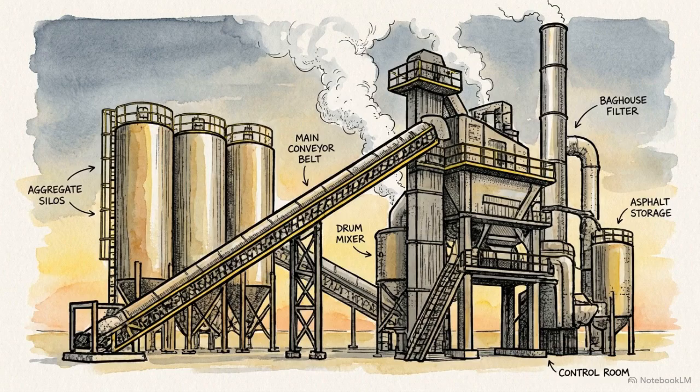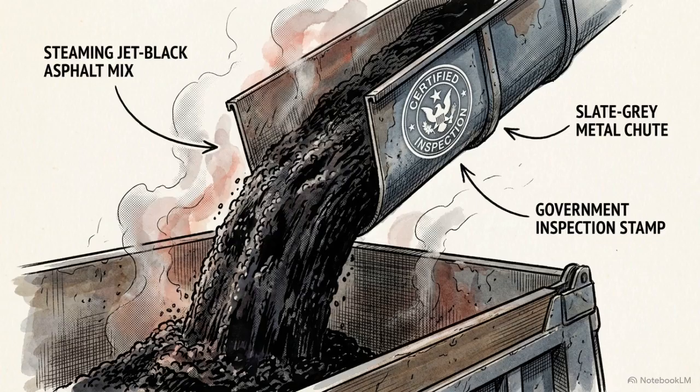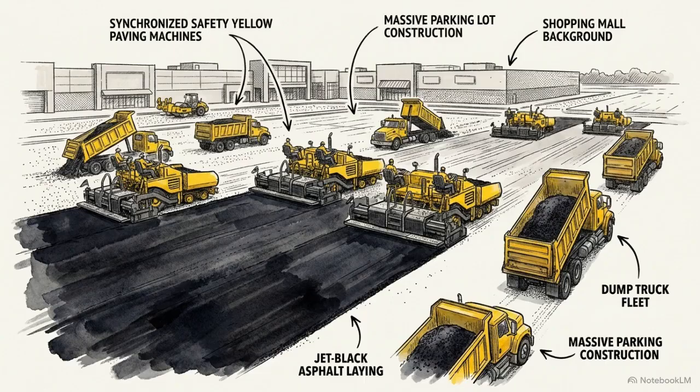We begin at the very top of the equipment hierarchy with the heaviest class of contractor available. This is Archetype 1, the Commercial Titan. In our Omaha analysis, this model is perfectly represented by Vernon Jones Construction. Their entire business model revolves around one distinct advantage. They actually own a state DOT-approved hot mix asphalt plant. Controlling the supply chain guarantees them absolute consistency in their mix, drives down material costs on massive orders, and allows them to rapidly deploy fleets for enormous commercial parking lots and highways.